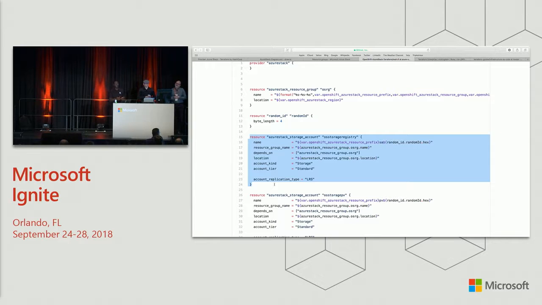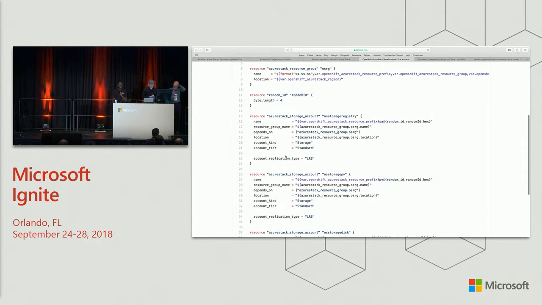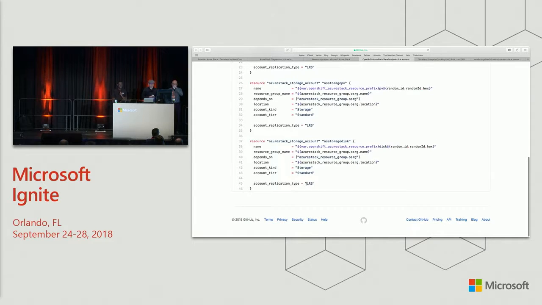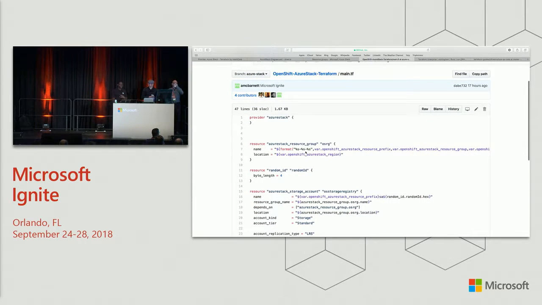Now, this language is called HCL, HashiCorp configuration language. It's JSON-like, but without all the annoying looking for all the commas and indentations and everything. You just declare what you want. And here I just want to specify, I want some storage accounts. I want one for the registry. I want one for disk. Okay, I set my types. That's essentially what this is doing.